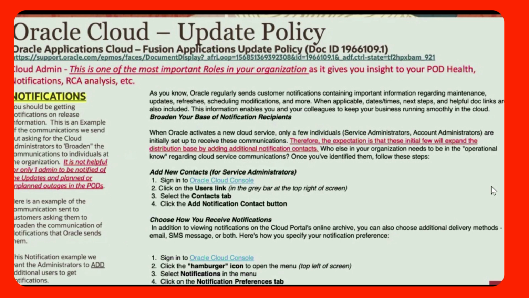We send out notifications to individuals that have cloud admin access in the application. This is the way we communicate with you in terms of when your environment goes down, when your updates are going to happen, any kind of maintenance that needs to happen in your environment. We always talk about how other users in your company understand where this is located. You want to add them right to that contact tab, or you want to create your own email distribution list and make sure that they get those notifications.